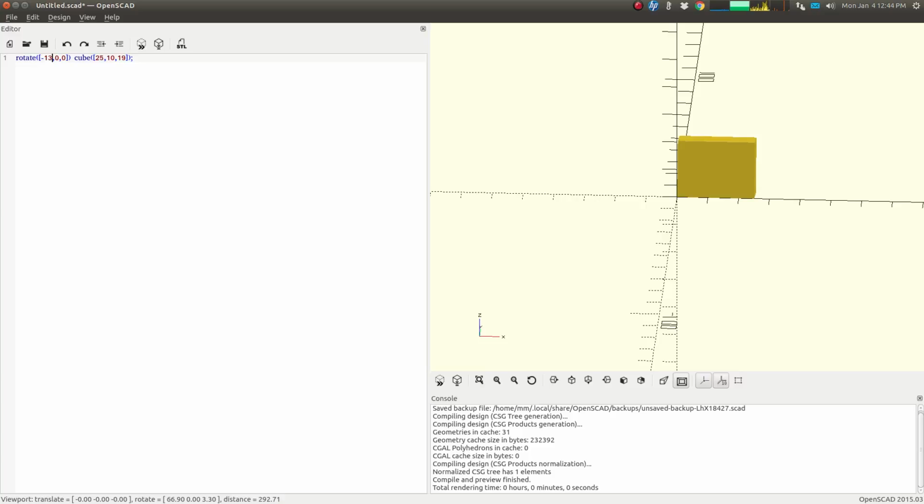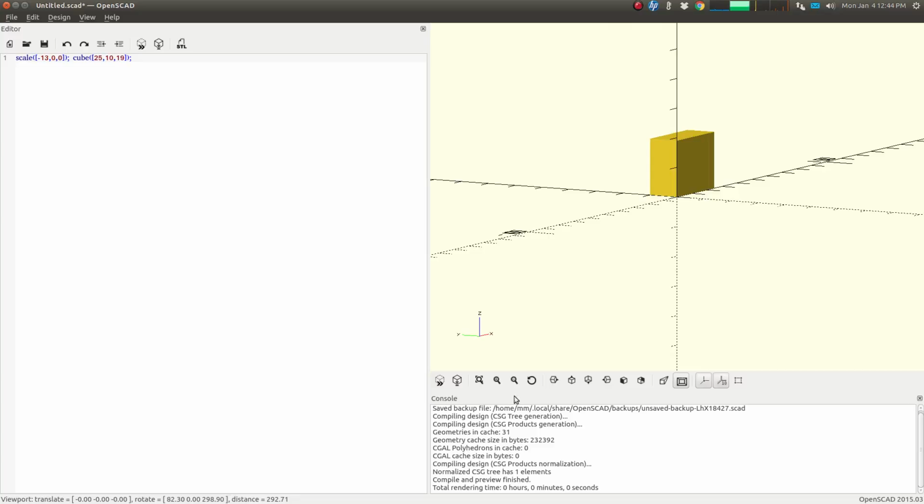Okay, so the last thing I'm going to show you is scale. Okay, it's going to use the same syntax again, but we're going to use the command scale. And just so you are aware, there's no semicolon here. Don't do that. Right? That won't work. That'll create an error. Well, actually, I'm sorry. It won't create an error. Just there's nothing for it to scale. It'll just render the cube the way it is. So it's part of the same command. This whole thing here.